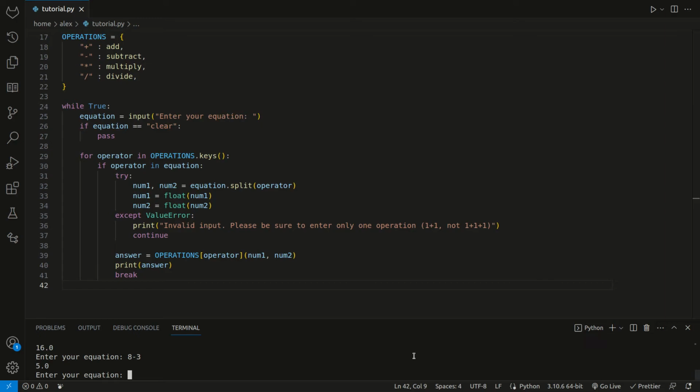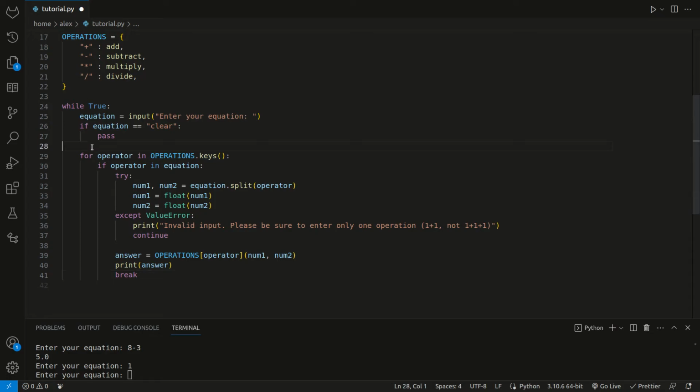But now let's actually see what happens if we were to write an equation without either add, subtract, multiply, or divide. So this loop would go through it 4 times, and it wouldn't find any of these in our string. Well, what if we did that? We just typed 1, right? Okay, right now, it's actually pretty okay. We're just repeating the loop and asking us again. But we should actually display the user some information about why it did that, right?